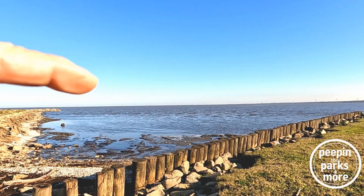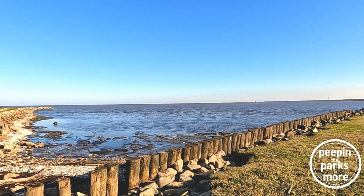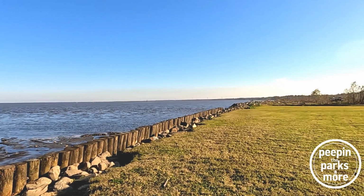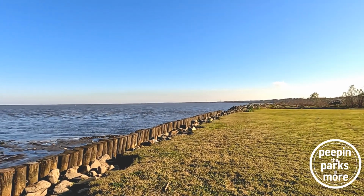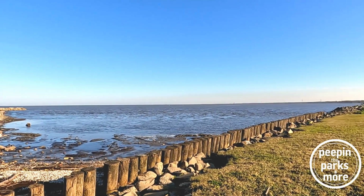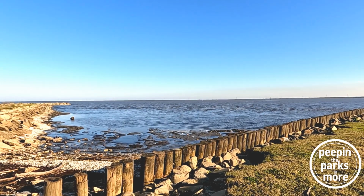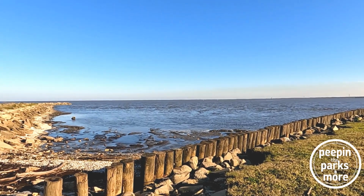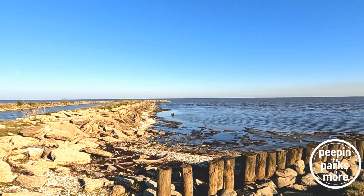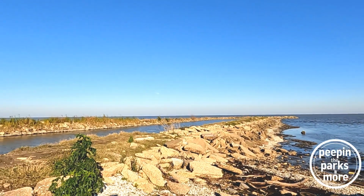So right there is the city of New Orleans. So yes, this is the same water we crossed over the other day. And there's a bridge right around there that leads back across to where I live. But yeah, the city of New Orleans way in the distance, about right there. And I live across the water about right there. I don't know if you can see the moon is out.